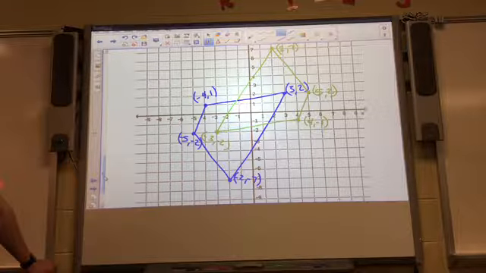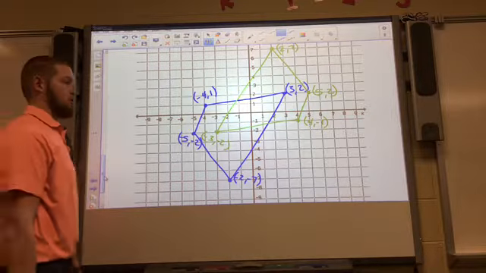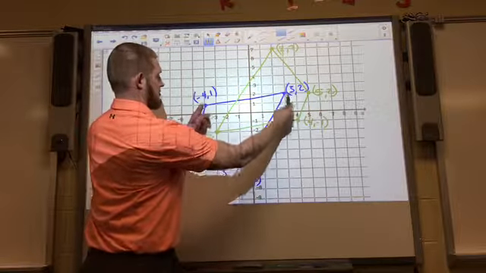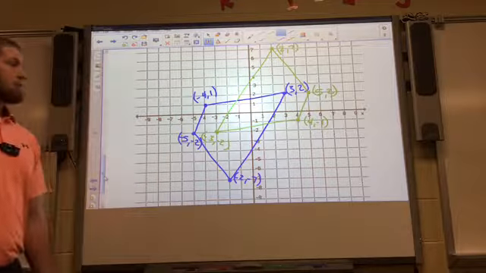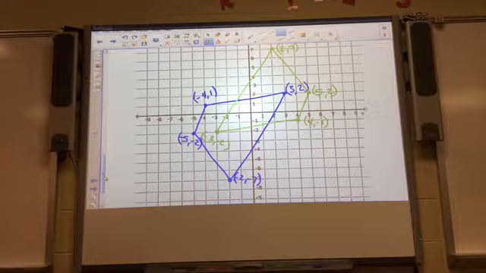Okay, Travis? You could. It's going to take you quite a while, though. The only thing the distance formula would do for you is just making sure that the segment lengths were the same. Okay. Any questions on that one? Okay, that's probably going to be your most challenging part of today's homework.